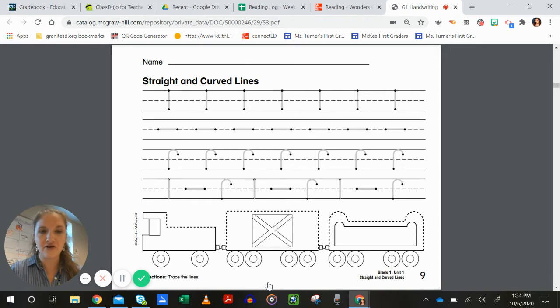What I want you to think about is how writing is like reading — they're really connected. The more you read, the better you will be at writing because you'll recognize and understand more words. But also like reading, writing goes top to bottom and from left to right. So when I am writing any of my letters, I'm always going to start at the top of the letter.